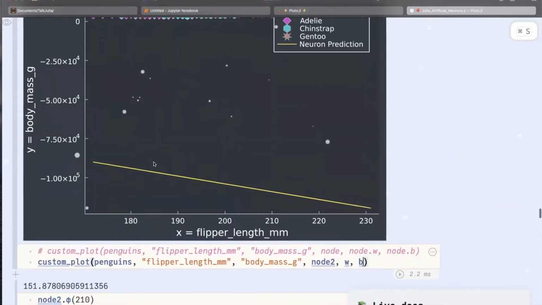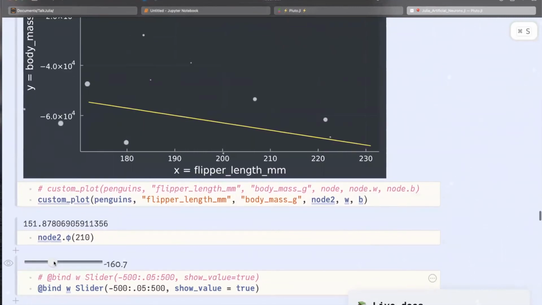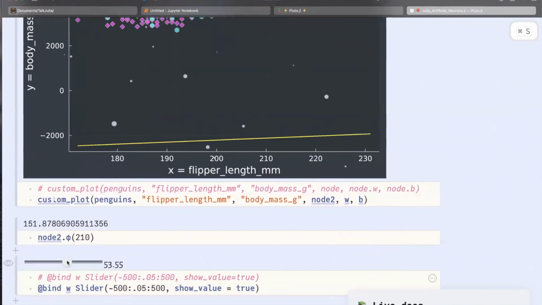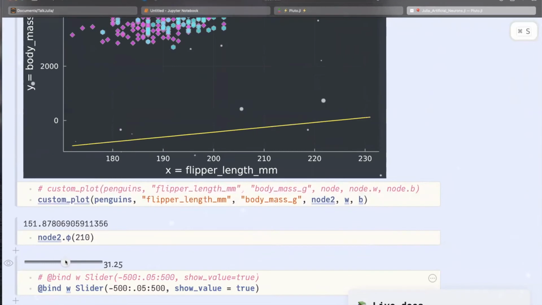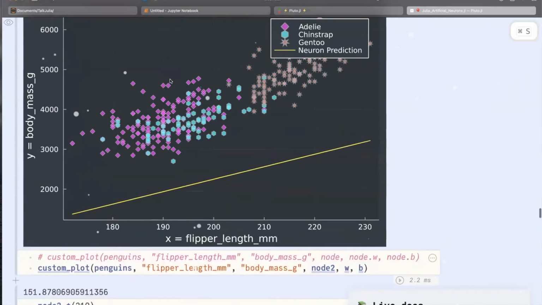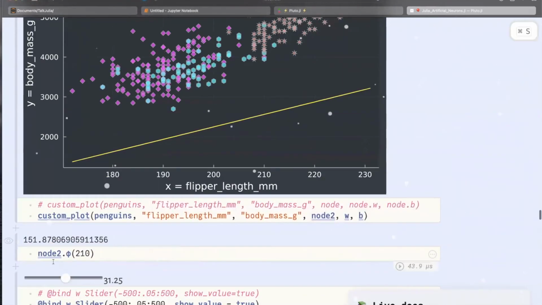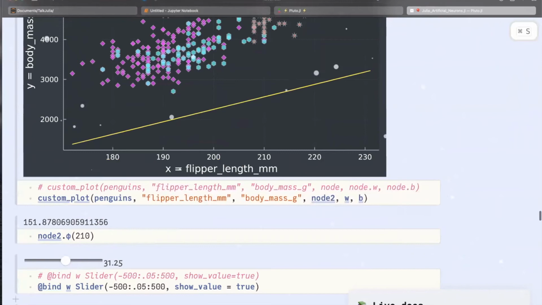It looks like I need a positive slope, so let me change this a little bit, and you see the line go up. That's much closer. And I see that there is a positive linear relation here. So maybe I should raise my intercept or my bias some more.